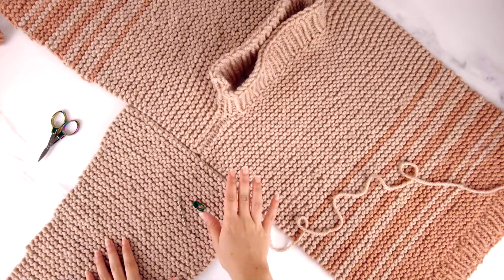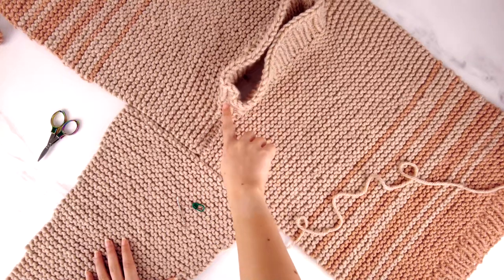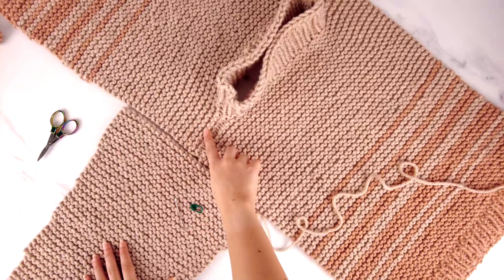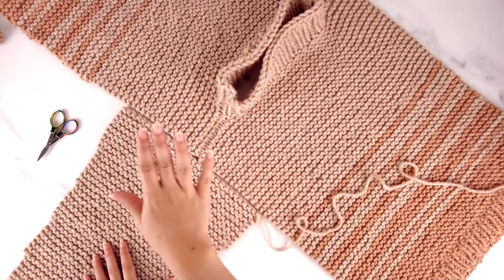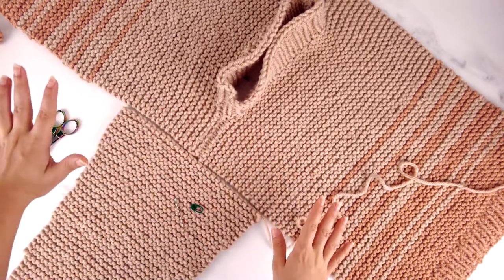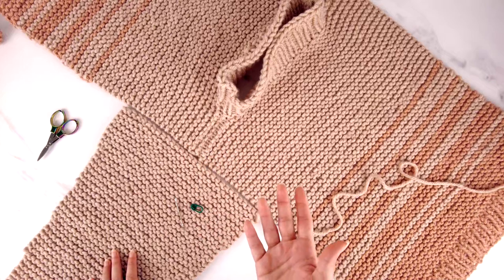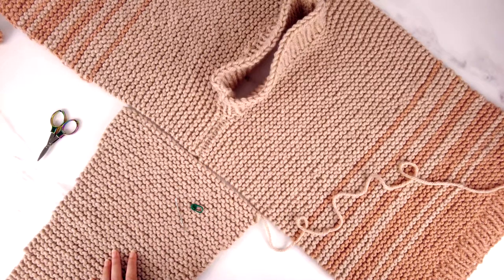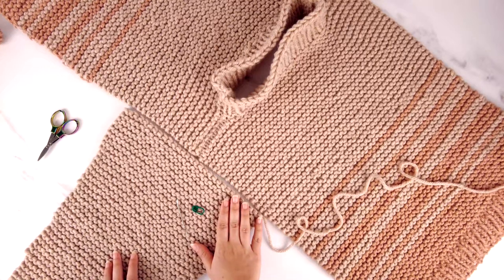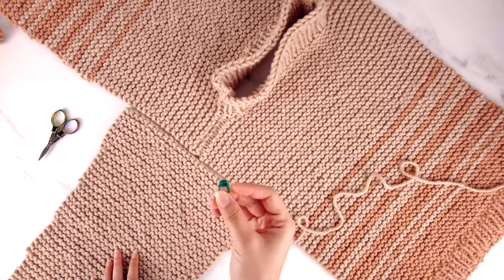So what I have here is I have the body panels opened up so that, again, the shoulder and neckline seams are both in the middle, and the whole piece is spread out flat, so front and back are attached, but they're still spread out flat like they were when we stitched these seams. And we have, of course, our neck opening in the middle. So now what we're going to do is attach a sleeve to each side of this panel. So the first thing we're going to do is take our stitch marker.